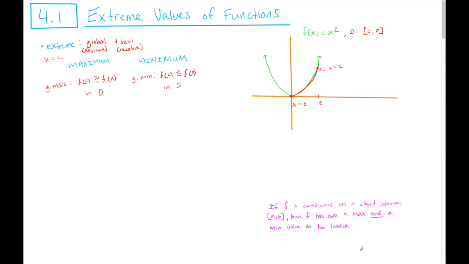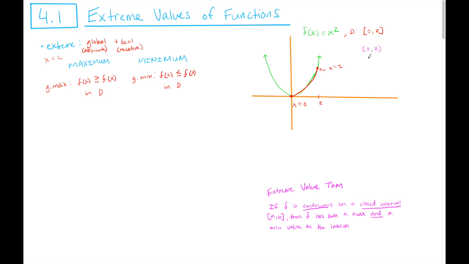So right down here we have what is called the extreme value theorem. What it's basically saying is that if a function f is continuous on a closed interval [a, b], then the function has both a max and a min value within that interval. So essentially what I've shown here, our a would be 0 and b would be 2. We had both a min and max because it's a closed and continuous interval. The keywords here are that it's continuous and that it is a closed interval, not an open interval.